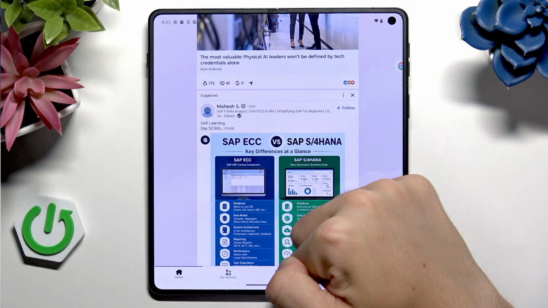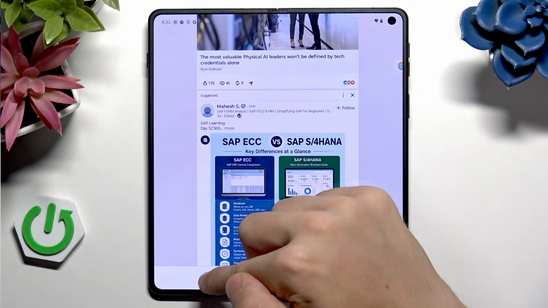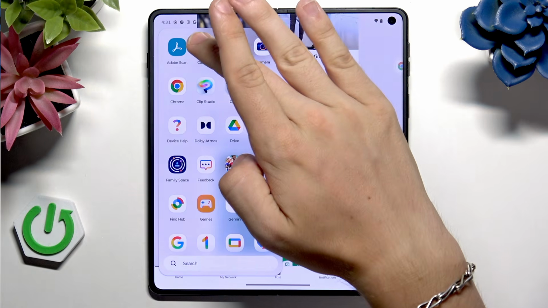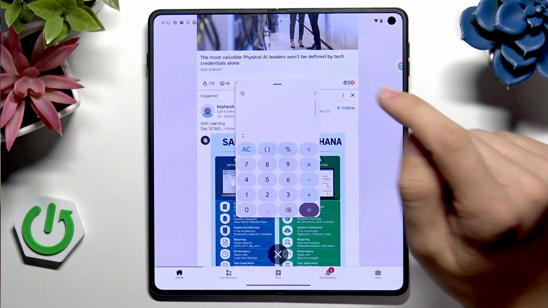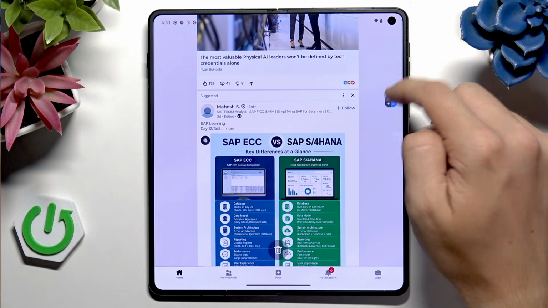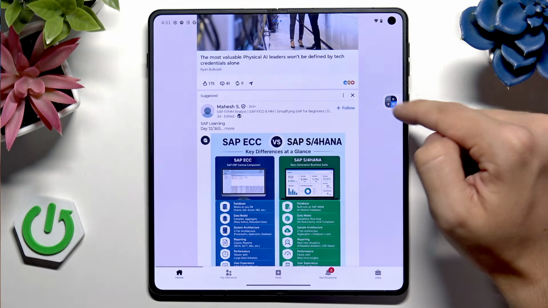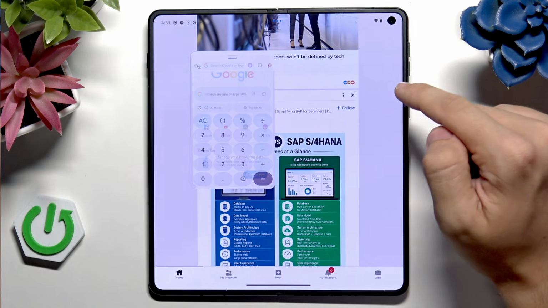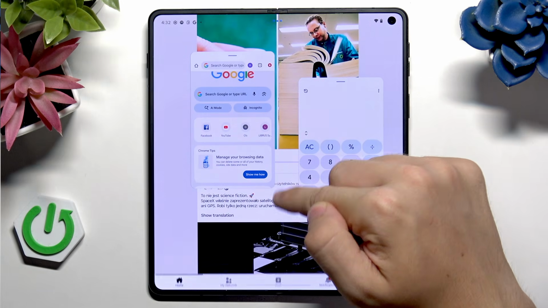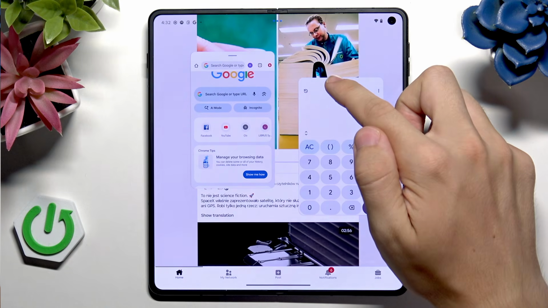I can have multiple apps open in Freeform mode, so let's do something else on top of that, like the calculator. And now I can minimize that one as well. Now I have two apps minimized, and I can click on them to unminimize them, to open them. And you can see I have now two on the screen, and I can still use LinkedIn in the back and use the two apps on top.